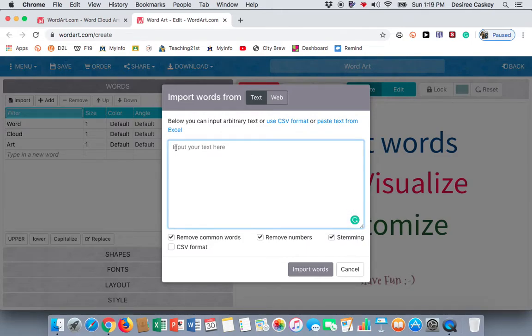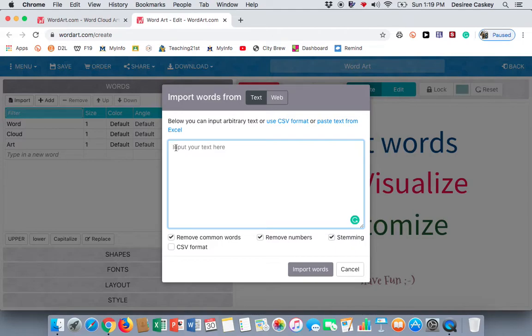So think about this. Why would I want to use WordArt? Well, maybe you want kids to absorb a concept, or maybe you're teaching them spelling words, and this could be a way for them to practice their spelling words. Maybe you are doing a biography unit and you want the students to characterize the person that they are studying.